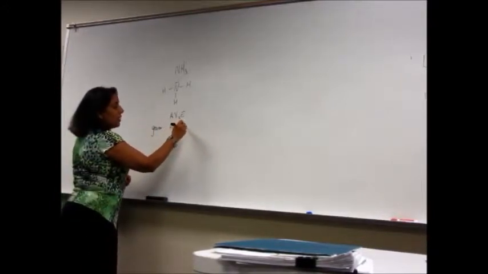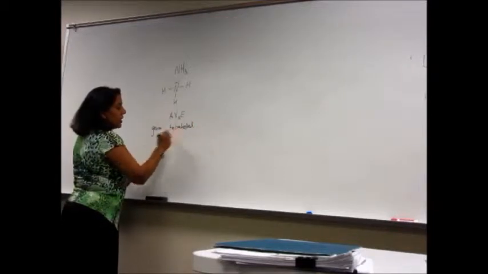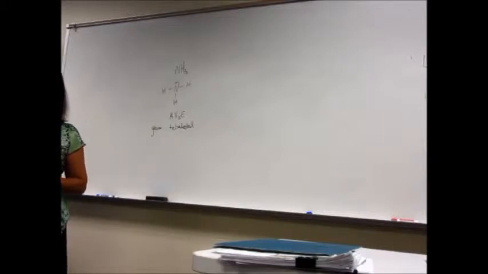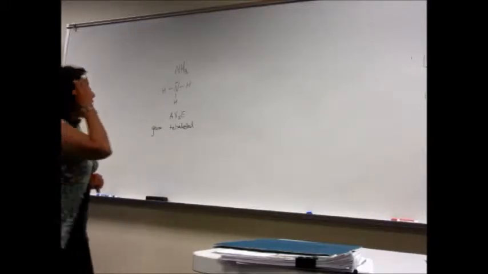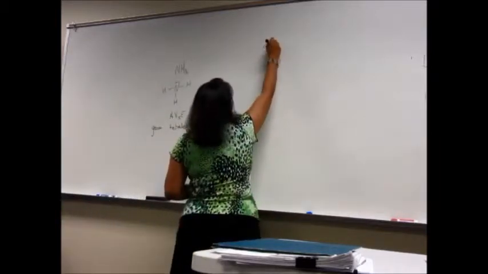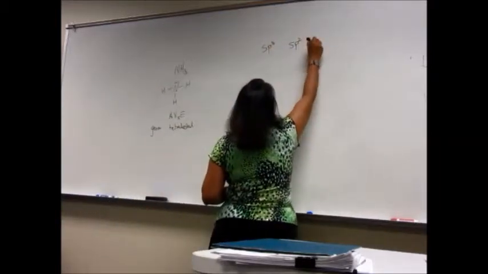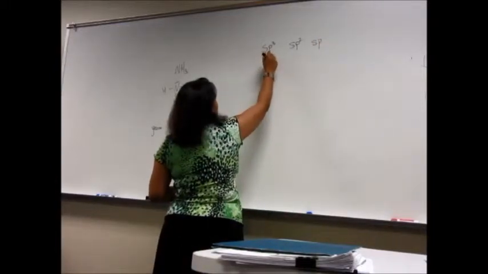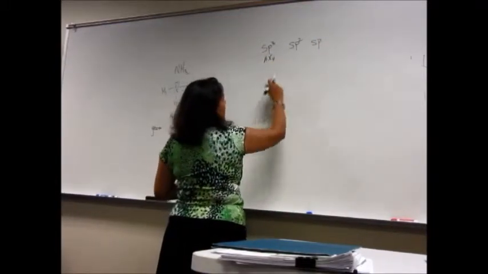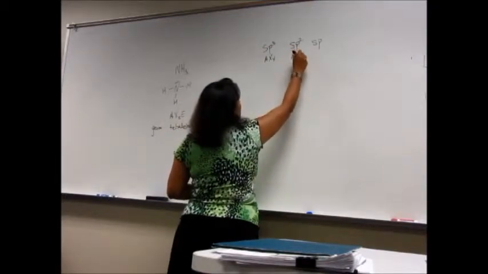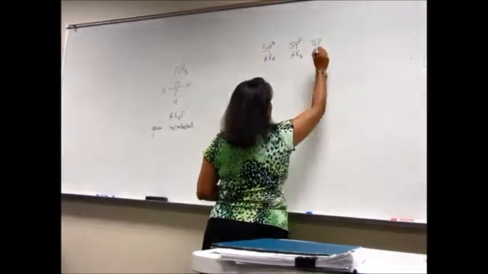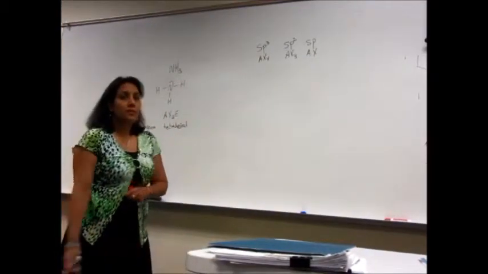Don't forget 2 things, geometry and shape. The shape comes from the number of atoms, and geometry comes from the number of electron groups you have around here. So keeping in mind that you have 3 hybridizations, SP3, SP2, and SP, this is AX4 and all combinations of AX4, SP2 is AX3 and all combinations of AX3, and SP is just AX.